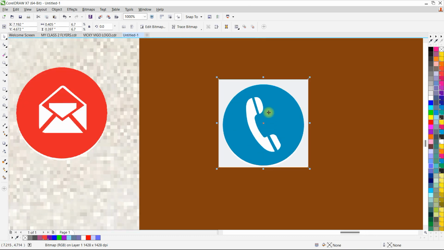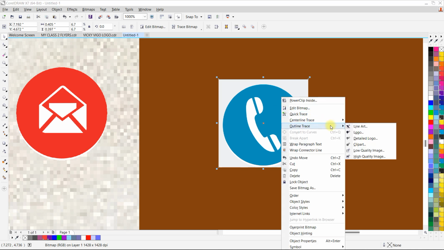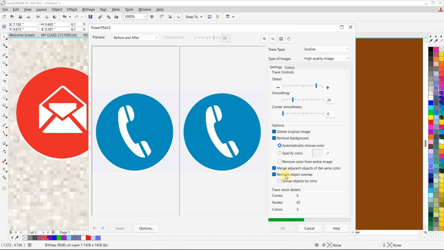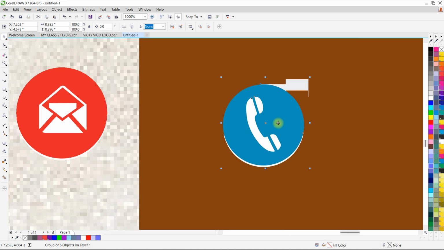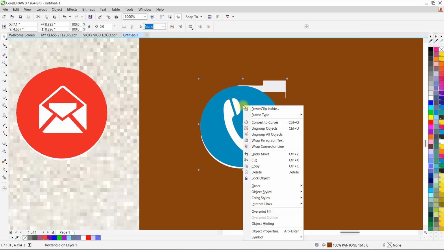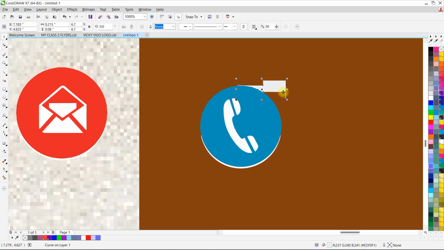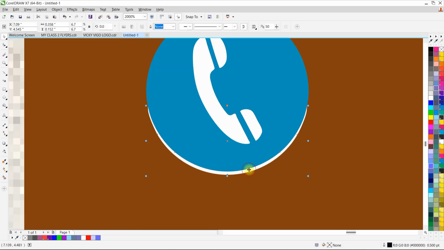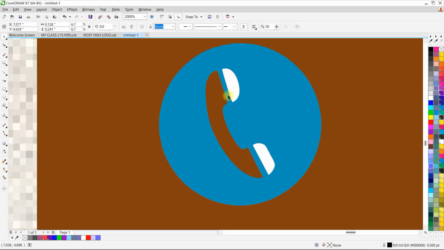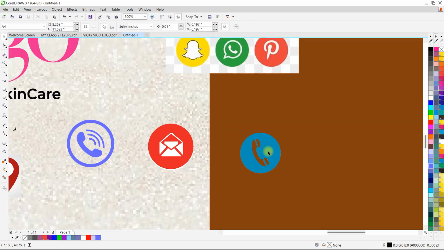Second is the dialer, called so for more inquiries. If it's clear, you can leave it clear like this without converting it to grayscale. So just right click and go for outline trace, then high quality image. Wait for it to load, and then you click. Sometimes the background might be rough, just ignore. So long as the edges are smooth and round, they are okay. Corner smoothness you can adjust if you're not satisfied. Let's go with this. You click OK. This is what you have. So when you ungroup objects, you can now select and delete. You can zoom in, select and delete. You can also select and delete this if you don't want it white. This is it.